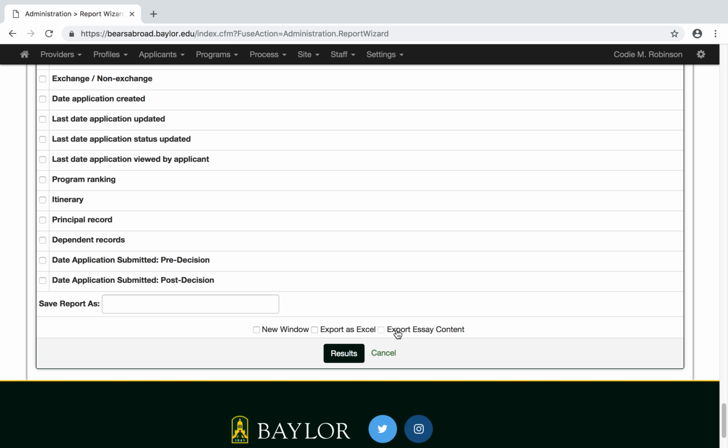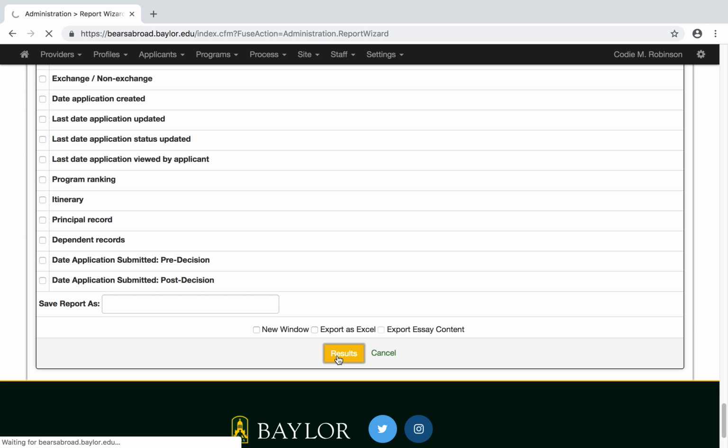For Excel, you have to select both of these. It comes as one kind of package deal. It's hard to read the information if you do this though, so it's usually easiest if you just either do new window or just let it take over this screen. So do whatever you want to do, hit results, and it's pulling up the next page now.